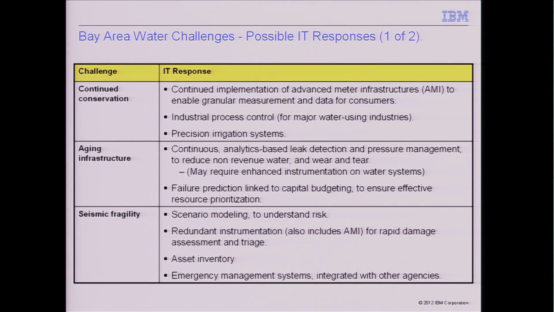If you look at the patterns, from the patterns you can discern what's actually going on, and from that you can start making decisions. You've seen this chart for long enough, but this continuous analytics-based detection and pressure management can really help a lot. If you look at what happens in many cities today, the water pressure is left on overnight. And in many cities, there's about 20% leakage of water. And by just reducing the pressure by a small amount, you can reduce that leakage significantly. Just simple things like that.